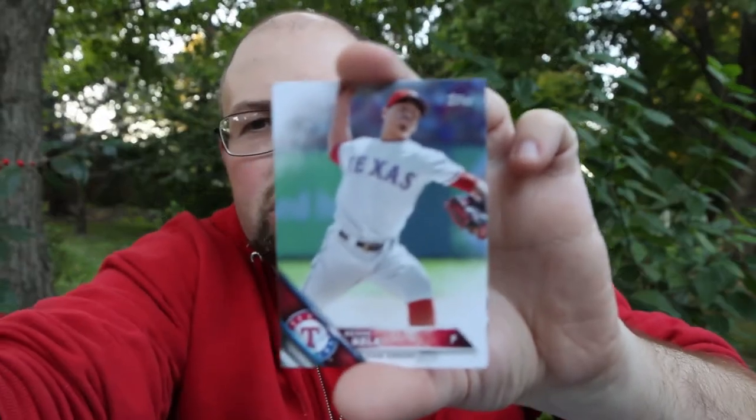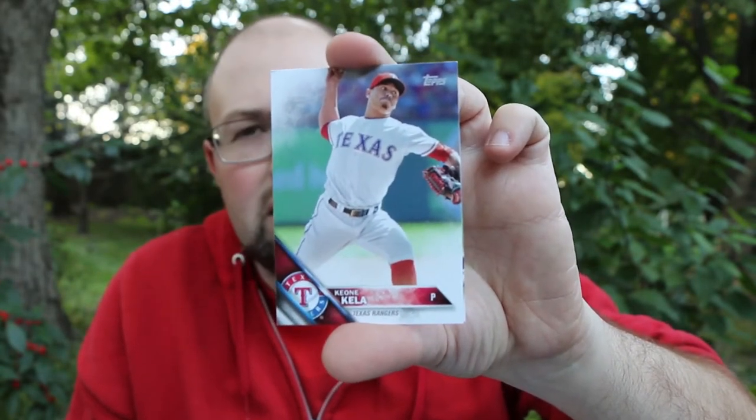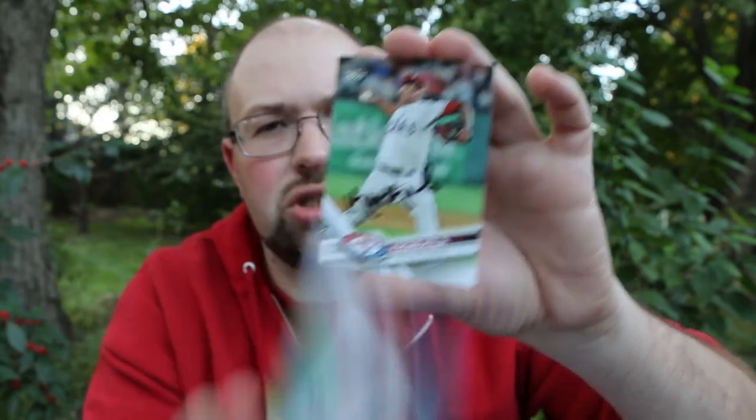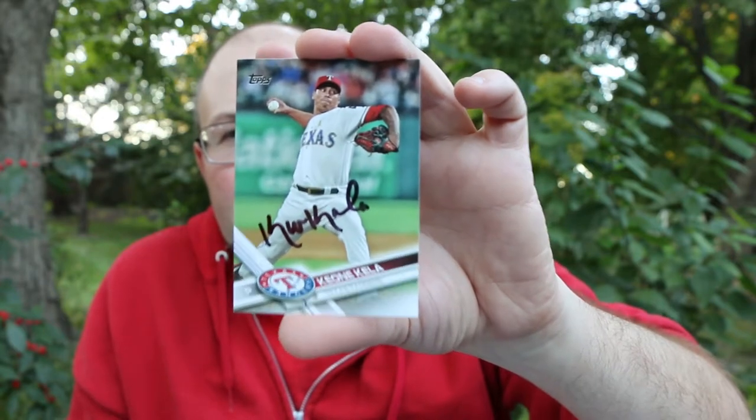This is a 206-day return — one of two success from Keon Kela. He's with Texas, sent to them in spring training. He didn't sign the 2016 card, which is a shame, but he did sign the 2017 in black Sharpie with a nice bold signature, so I'm happy with that. I always love getting the basic Topps card signed and try to get as many done as possible. The Texas Rangers are pretty decent for TTM autographs — they do a good job of sorting things out and having players sign.